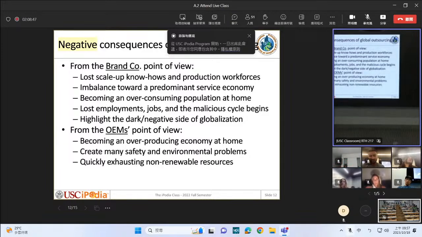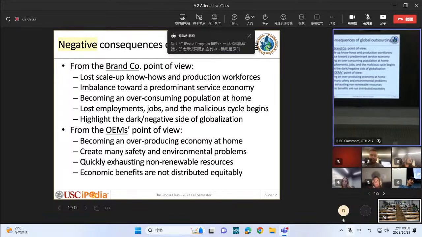And the next one is the resource, okay? Because all these production require a lot of resources, like energy resources. Water, for example, right? So those resources get exhausted very, very quickly. So as a result, you see many OEM regions now become, the economic development are not very even. And there are a lot of safety problems, a lot of environmental concern, and they are very much in trouble in terms of natural resource. So this is really the negative part, okay? This is the major one. We can talk about that later when we talk about the reversal of the current trend.